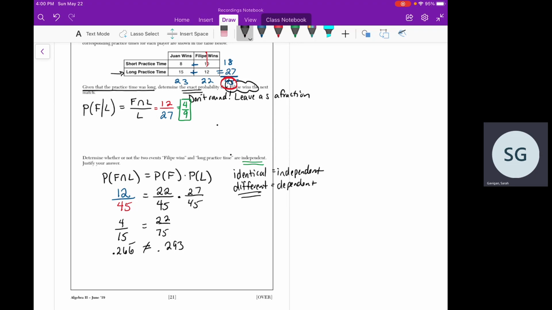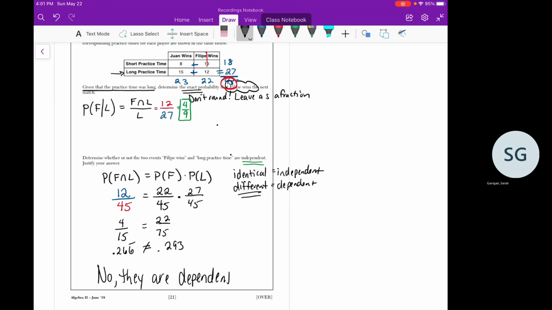They want to know, are they independent? The answer is no, they are dependent. Or you can say, no, they are not independent. Both mean the same thing. That's why I was missing the N. There we go. The other way to test for independence would be to use the given formula.